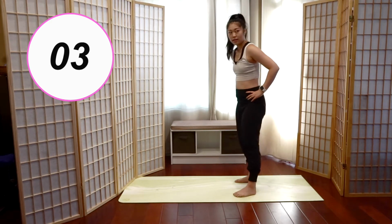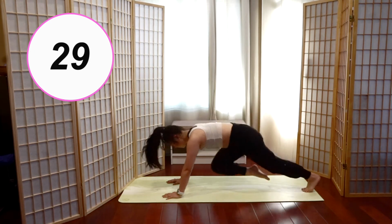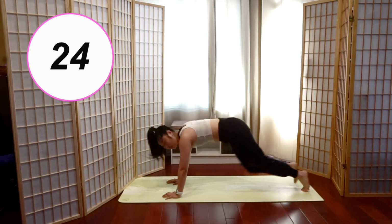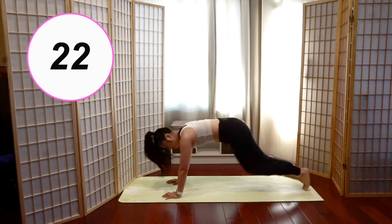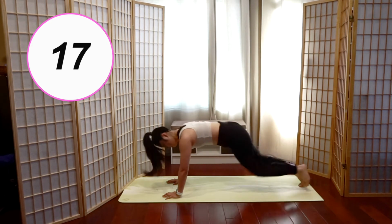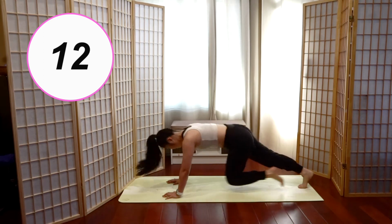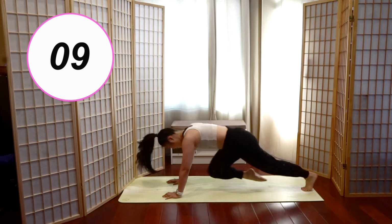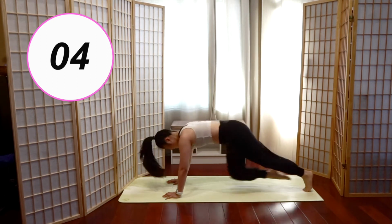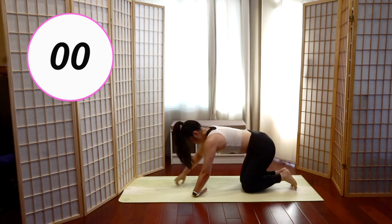All right, last round of mountain climbers, here we go. You got it, keep going, in. You are so strong, keep it up. Almost there. Five, four, three, two, one, and plank walk-ins.